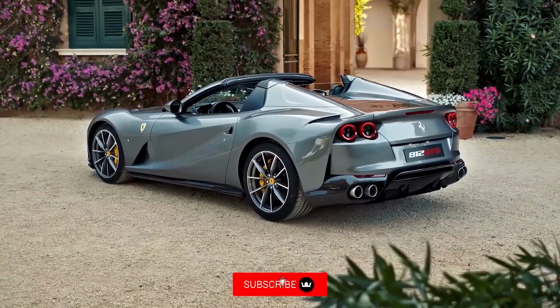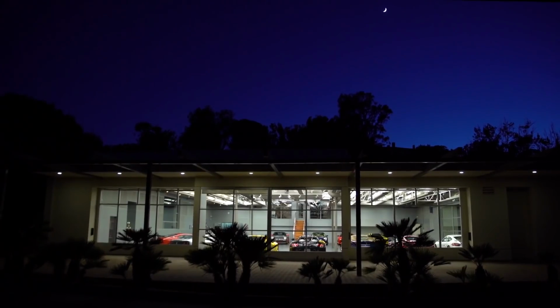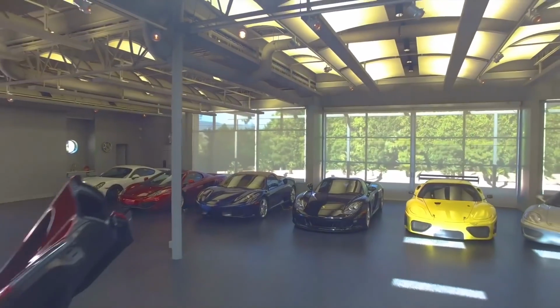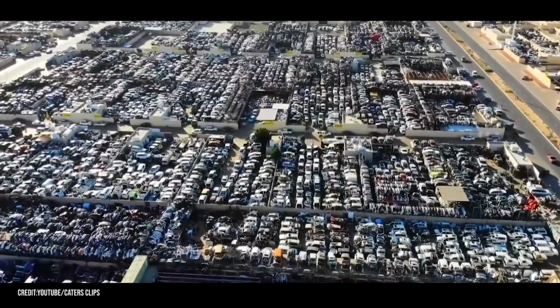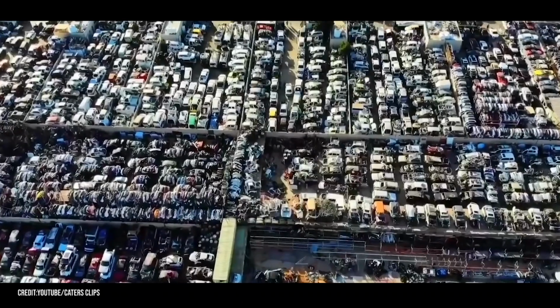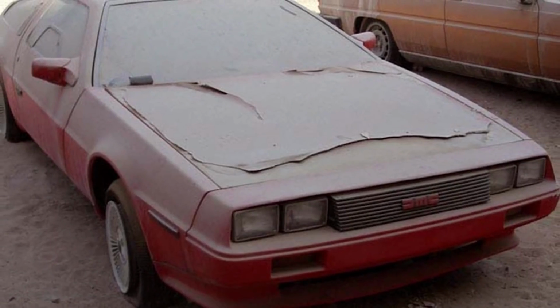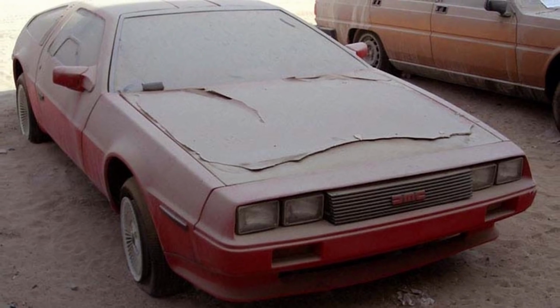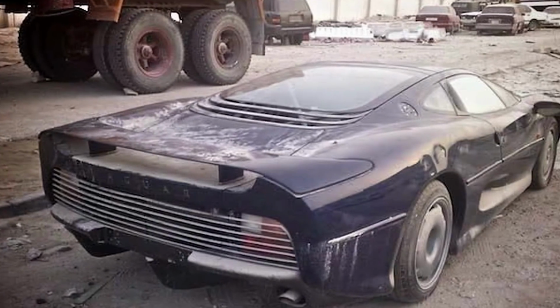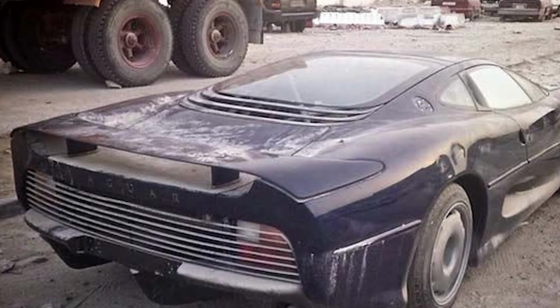Luxury cars are a prized possession and an end goal for many. Some people collect them like baseball cards, setting up million-dollar garages to keep them safe from the elements. So it's no wonder why the Dubai Supercar graveyard is a tragic sight for so many. Thousands upon thousands of million-dollar cars collecting sand in the unbearable desert heat, their engines being destroyed with every passing day and not a single owner in sight.